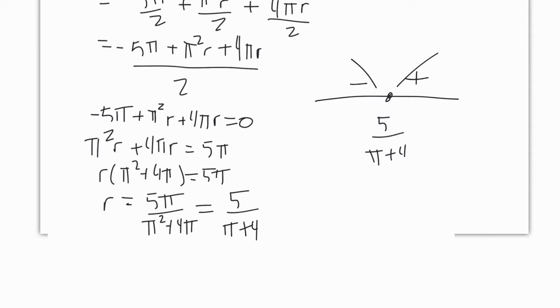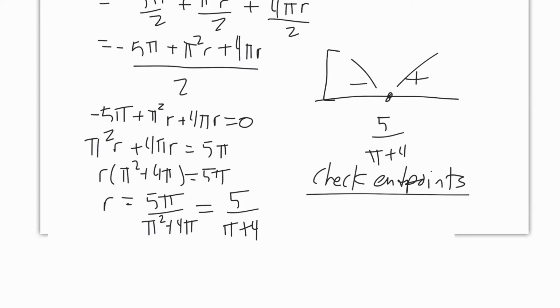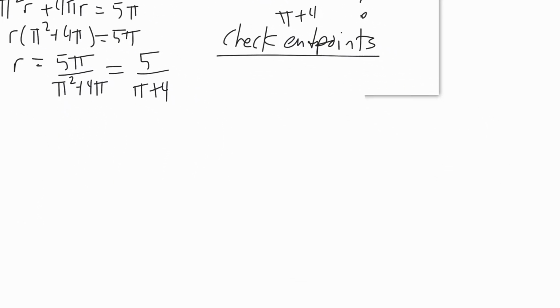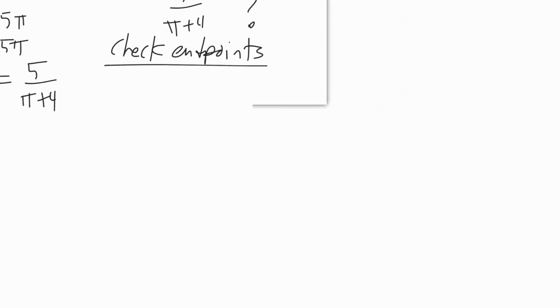Well, what that means is we need to now check the endpoints. This is very crucial because we're looking for a maximum and this is a relative minimum. It's no good, which means that there is, of course, a domain. So something over here, maybe 0, and then some number we don't know. And one of these 2 points, either up here or up here, is clearly going to be where the maximum area is. So we should check into those points. We need to do a little investigation and see what we would get for those endpoints.